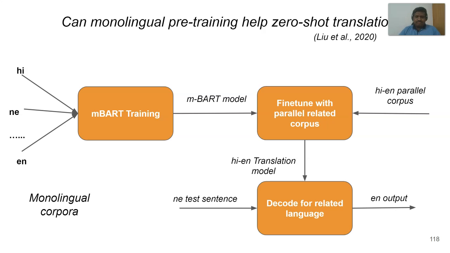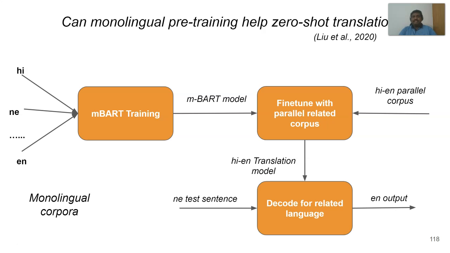The next point, which I want to briefly mention, is this interesting area of pre-training. So there is a lot of work recently on multilingual pre-training of sequence-to-sequence models, and the question is, can this pre-training help zero-shot translation? The pre-training is typically done with monolingual data with some sort of denoising autoencoder objective. So we could have an interesting scenario: we have a high resource language pair like Hindi-English. Can we use that parallel corpus and translate from, say, Nepali to English, for which we have no parallel data?